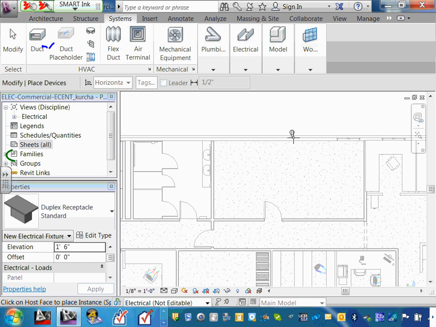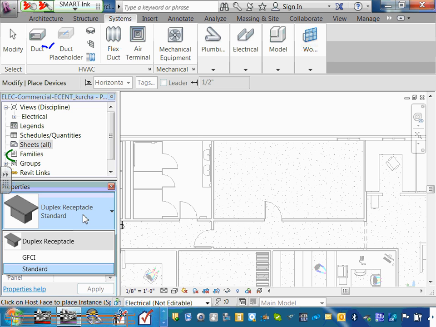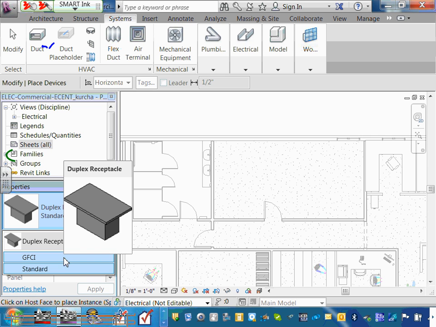Okay, gentlemen, you are grabbing a receptacle. I want to bring to your attention the property right here. Can you see where it says duplex receptacle? Do you see GFCI underneath it? That's where you can change this receptacle from a standard duplex into GFCI.